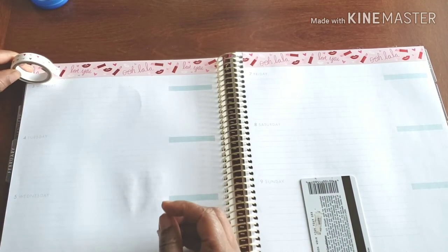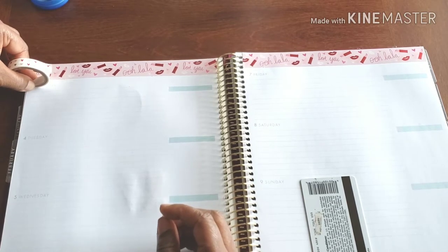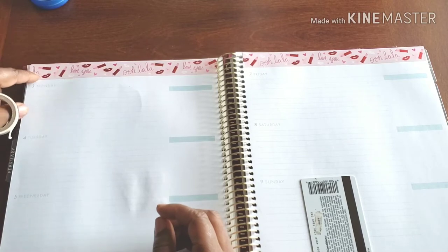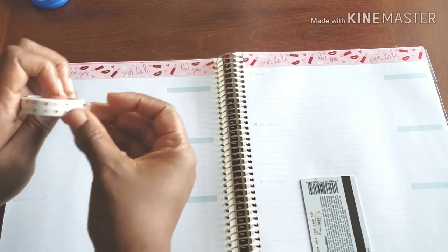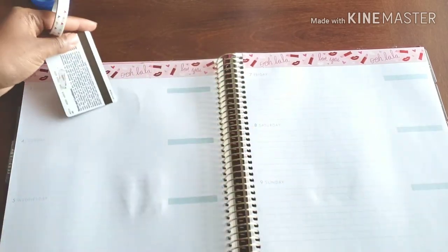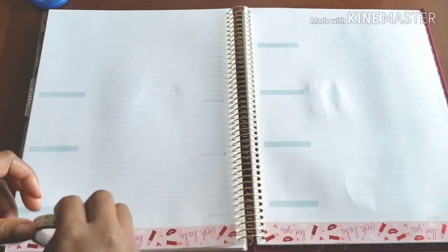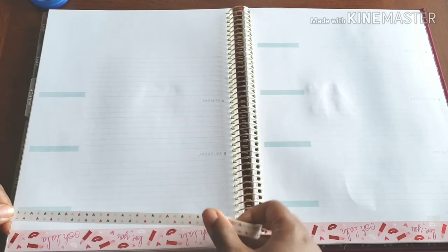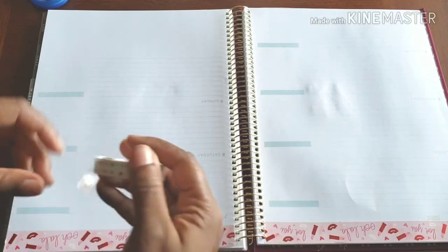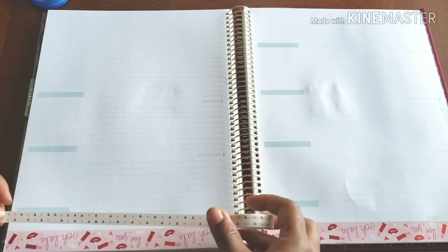Now, the hearts are a little bit bigger than what I actually need. They'd be covering the Monday. So I'm gonna bring it up just a tad and overlap it with what's already there. Now, because the hearts are going a specific way, I'm gonna hit it with a flip. And I did change my mind last minute because I've used that other washi quite a lot recently.